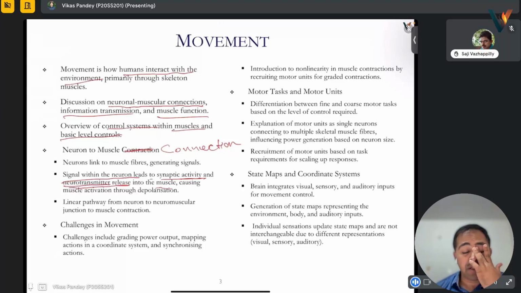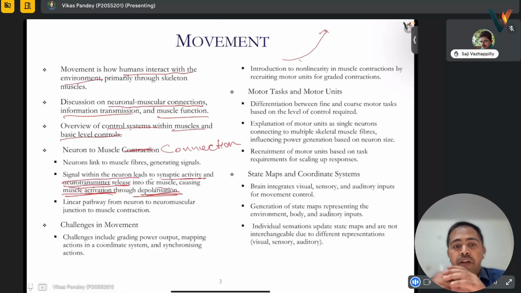As you might remember, we had one question: what is the role of calcium in muscle contraction? Muscle activation occurs through depolarization. It is still a chemical, ionic path that plays the role here. There is a linear pathway from neuron to neuromuscular junction to muscle contraction. Unlike vision and auditory information, which we saw were more non-linear in nature, where it will detect some part well and after that the precision will be different, in case of muscle the pathway is very much linear.